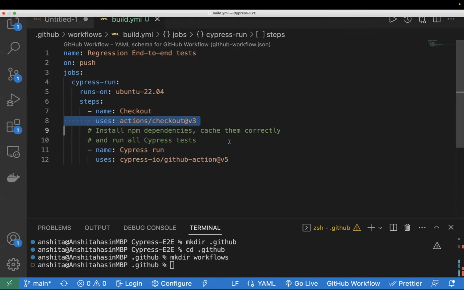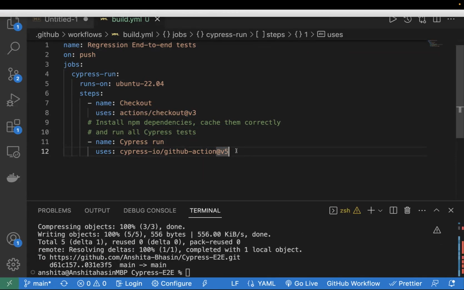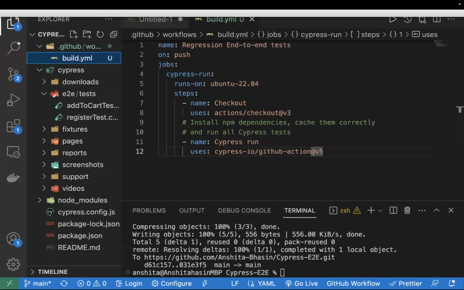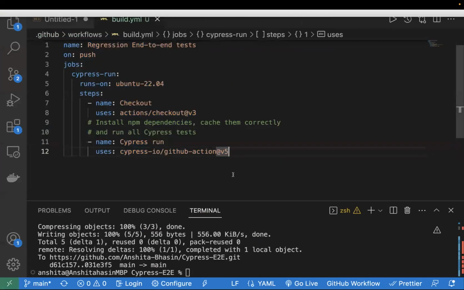Fine. Next one is the GitHub action for running the Cypress test cases. It will install all the NPM dependencies, it will cache them, and it will run all the Cypress test cases. This is the official GitHub action which we are using over here. It installs all your NPM dependencies and then runs all the test cases, whatever test cases are there in your end-to-end package. Currently we have 2 test cases. It will run these 2 test cases on the CICD. And the prerequisite is that all your code needs to be on the GitHub repo, because this is not running on your local machine. This is running on the remote. First of all, it will check out all the code from your GitHub repository, and then it will run all the test cases present inside the end-to-end folder.